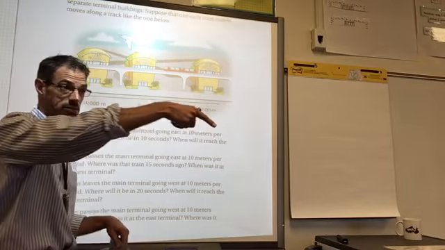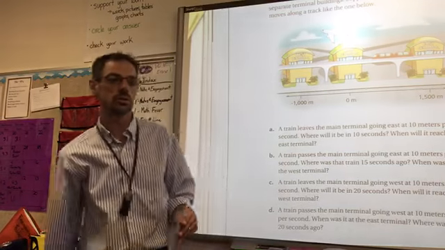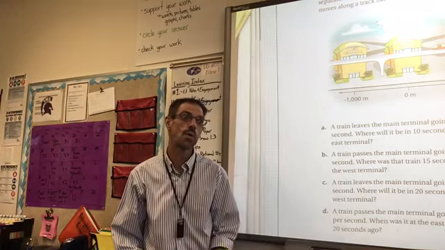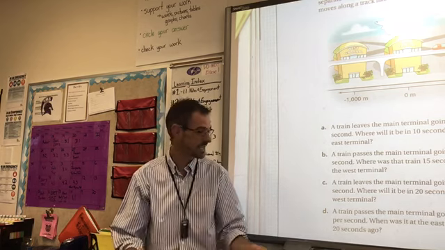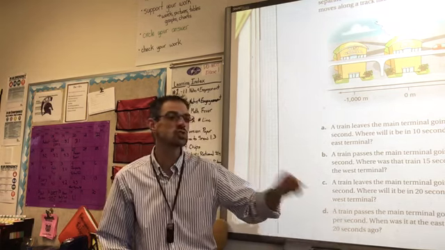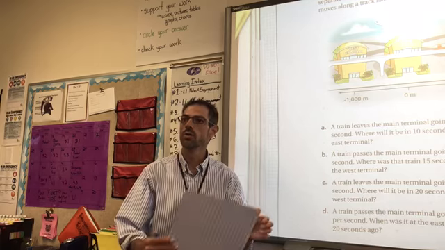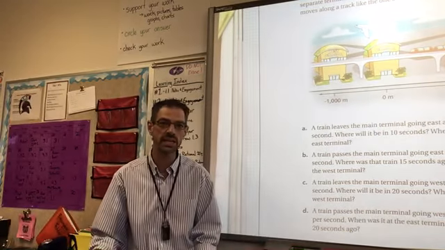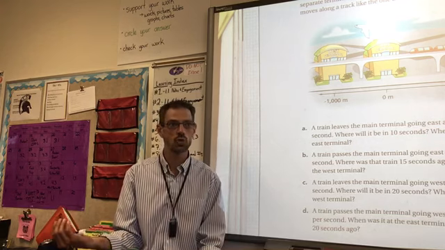Does that make sense? If it's asking us where we were 20 seconds ago, we would have to subtract the 20 seconds. We're going to talk about that. Next one. Where was it 20 seconds ago? So now we have to go back and figure out how far the train travels in 20 seconds. 200 meters.